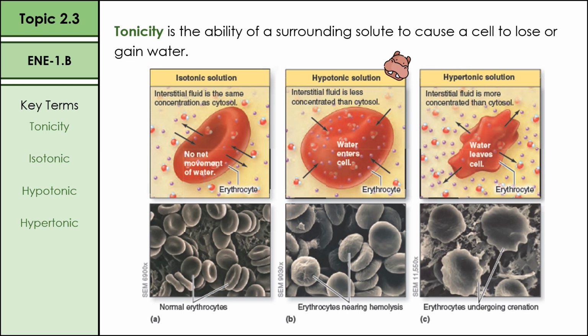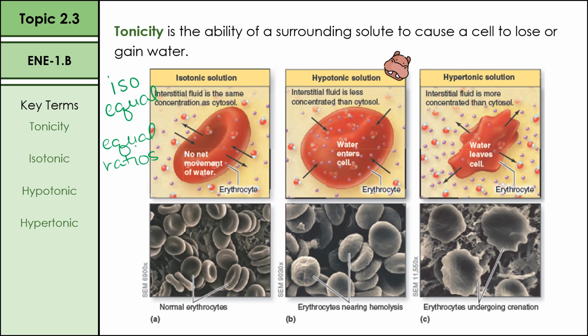So the first one that we're going to look at is what we have when we have equal ratios of water on either side, and that is our isotonic. So iso means equal. So this is our normal cell. As much water moves in as it does out, so no net movement of water. And this is when we have equal ratios. In cells where we don't have equal ratios, we're going to see some net movement of our water.